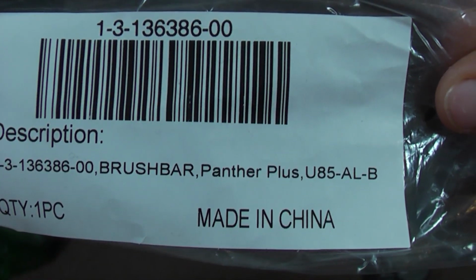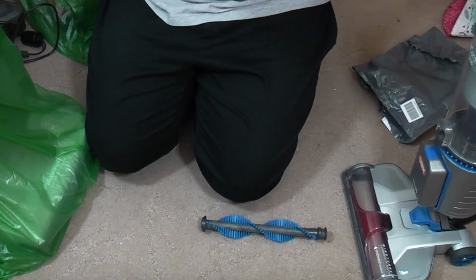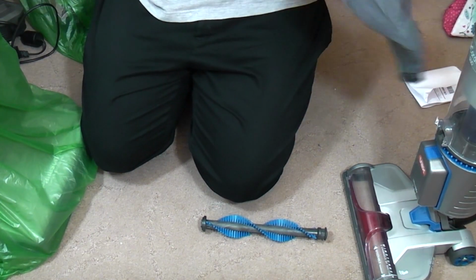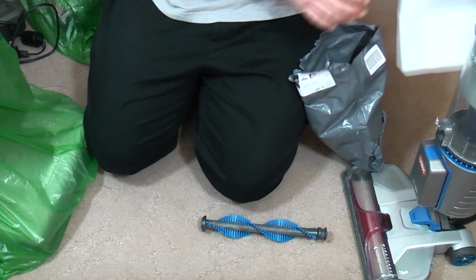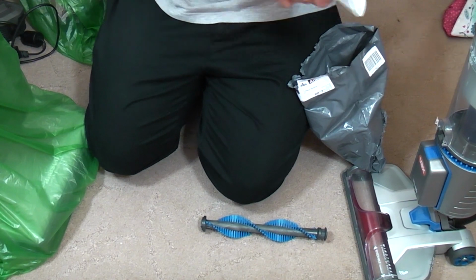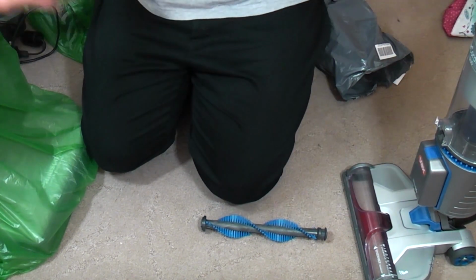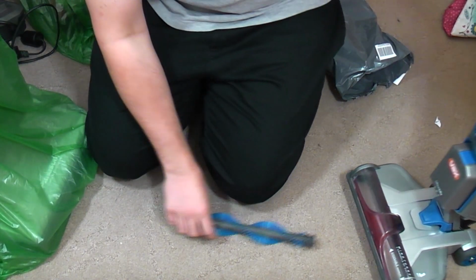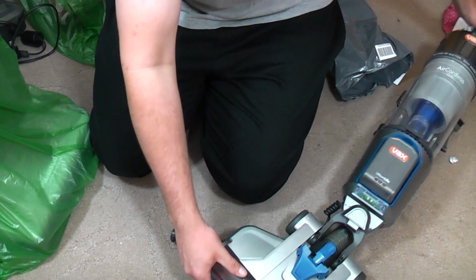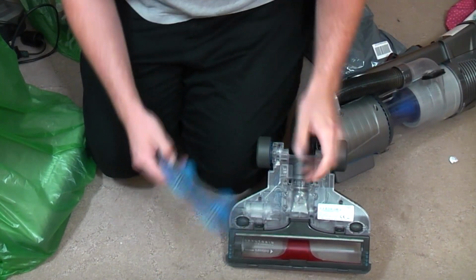No idea what a Panther is, though. Vax Panther, Panther Plus even. Who knows? So part of me thinks it came direct from China rather than being held in the UK. I'll be honest, I think it would have come from China, then gone to Vax, who then shipped it out to me, which is why it took so sodding long to come. It's a shame, because I was hoping to have this gone by now. But hey-ho, here we are.